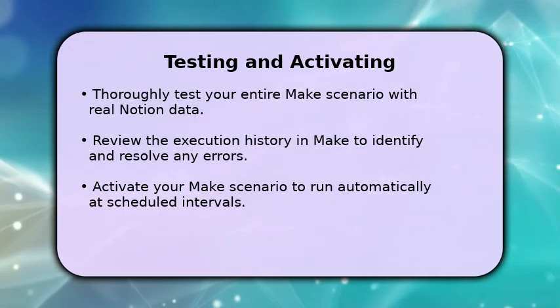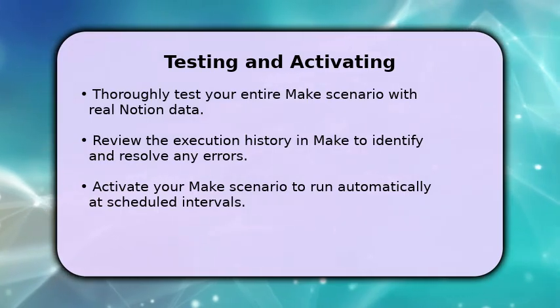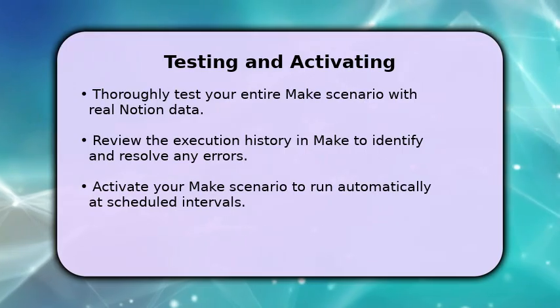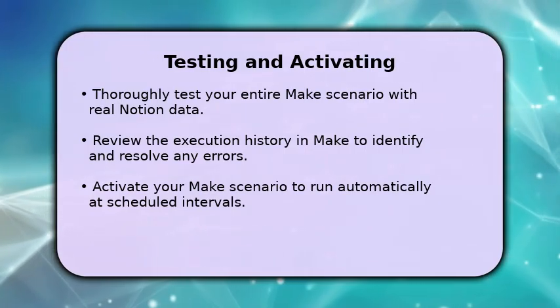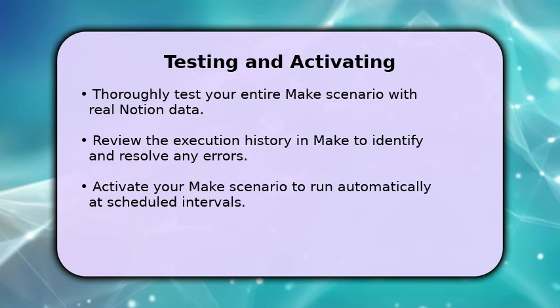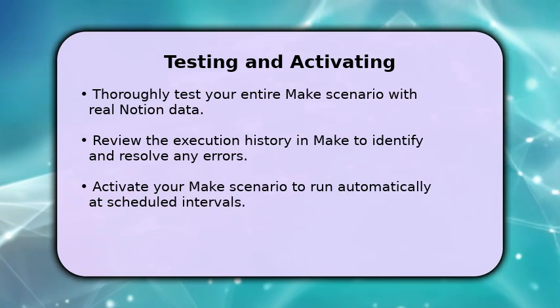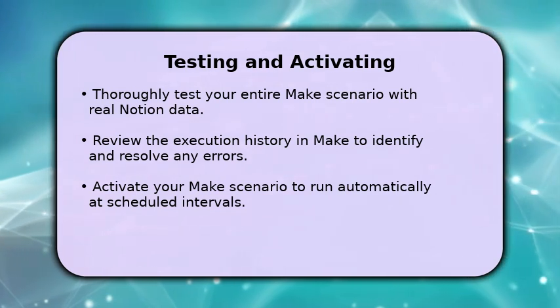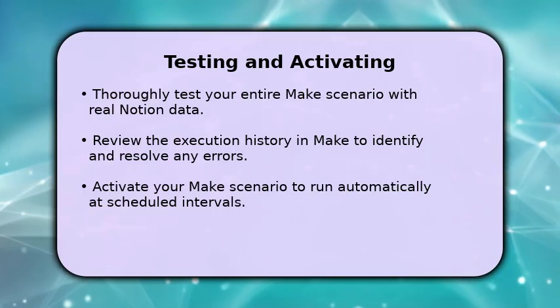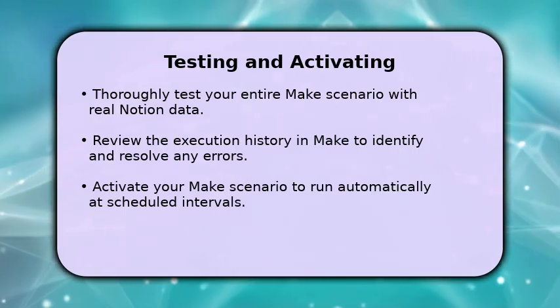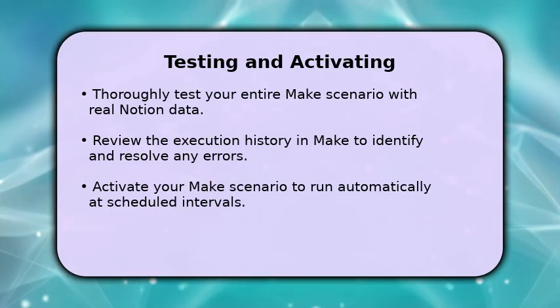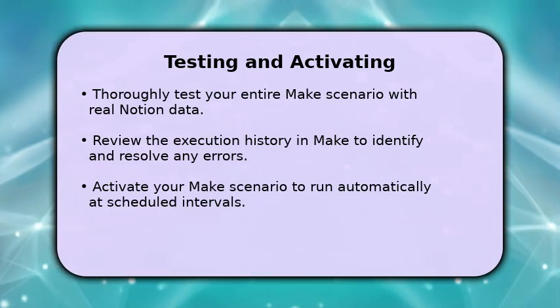Review the execution history in Make to pinpoint and resolve any errors or unexpected behaviors. Once you are confident in its performance, activate your Make scenario to run automatically, either instantly or at scheduled intervals. Remember to monitor your automations regularly to ensure they continue to operate smoothly and efficiently, providing consistent value.